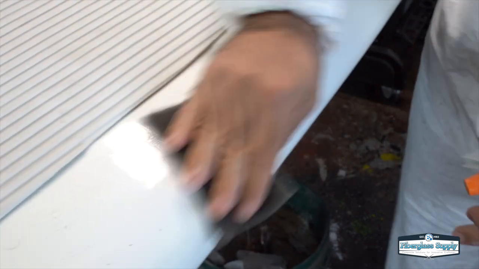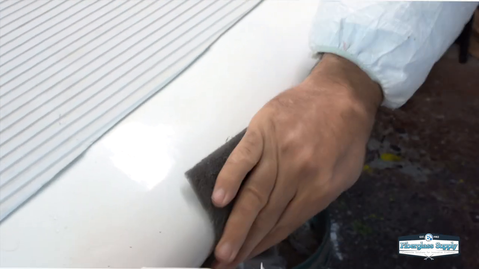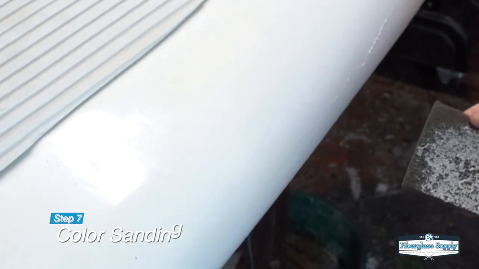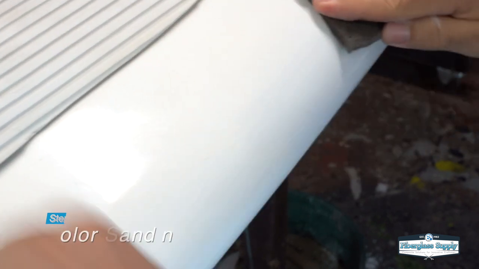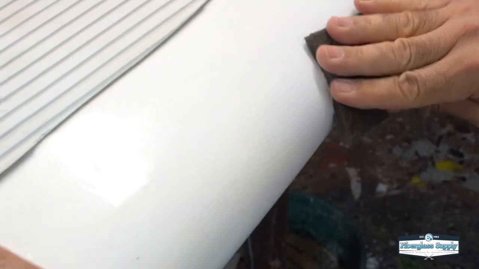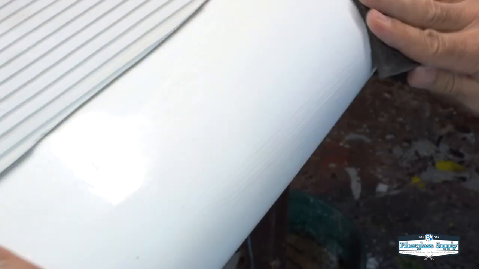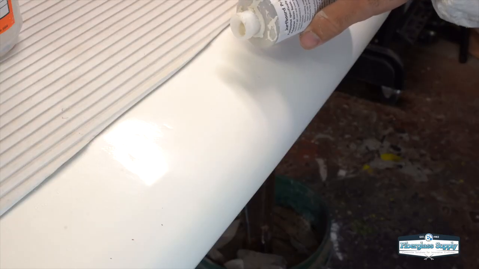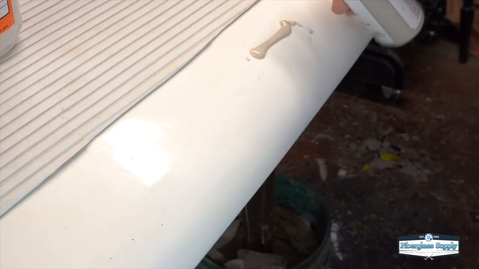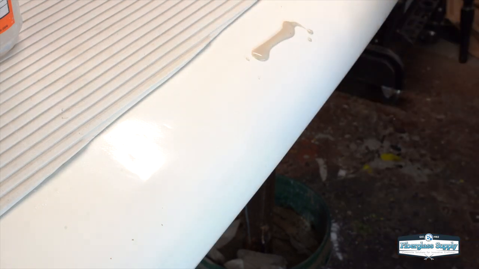The final thing that we're going to do is we're going to blend our spray painted area. The edges of that paint area are going to have a little bit of texture. And to knock that off, we're going to color sand them. So step seven is the color sand and buff. We're using an ultra fine Scotch Brite pad to wet sand it with. And then once we're done wet sanding that, we're going to use some surfboard number two polish and our buffer. And we're going to buff that gloss back up on that area.